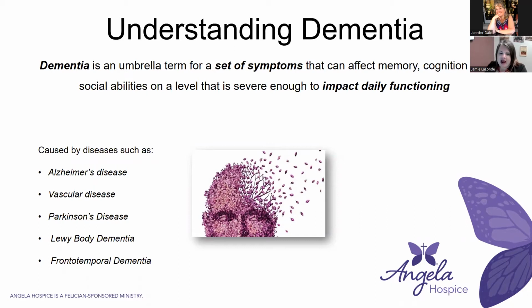So over time, a lot of people have asked me, well, if they're all degenerative diseases, and really the best way to manage these diseases is through symptom management, does it really matter what type of dementia I have? And I always say, yes, it does, because although all of these diseases are characterized by that set of symptoms that is dementia, they all take a little bit different trajectory, and they can be supported a little bit differently. So it's important, I think, when you're starting to see symptoms, to work with a physician to actually find out what your diagnosis is. And then that way you can also connect yourself with support, other people who are maybe dealing with similar things to what you might be.